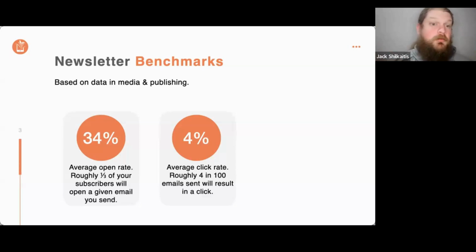Are you wanting them to buy a book? Are you wanting them to claim an ARC copy or join your advanced reader team? Or what are you wanting them to do? There's so many things we could list, but the click is necessary in almost all cases. You're going to want them most of the time to click.